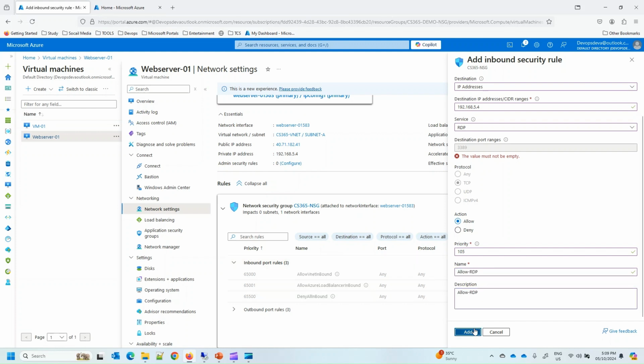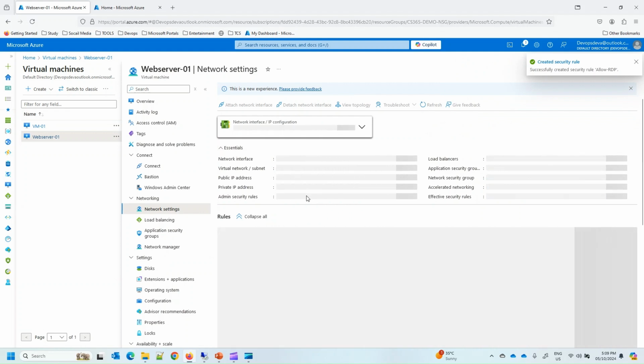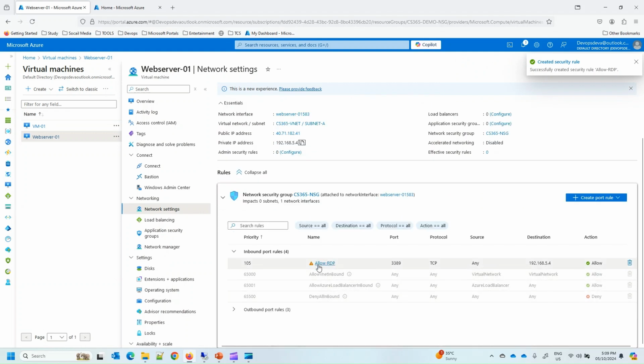I'm pasting this and clicking on add. So now I created a rule called allow RDP port from any network, and the destination is 192.168.5.4.